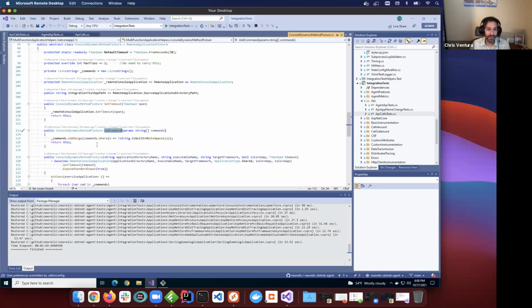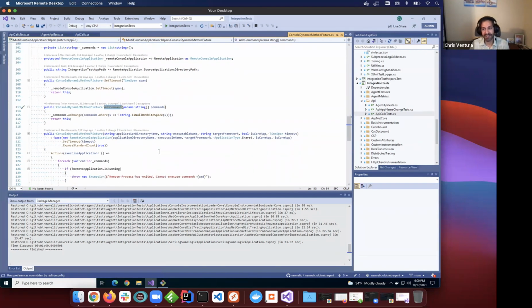And we can queue up a series of commands, and these commands get sent to the test application via standard input. So they're just strings, and the test application can parse those strings to determine, okay, what test library do I need to load, and what method and class in the test library should I execute to handle this command.